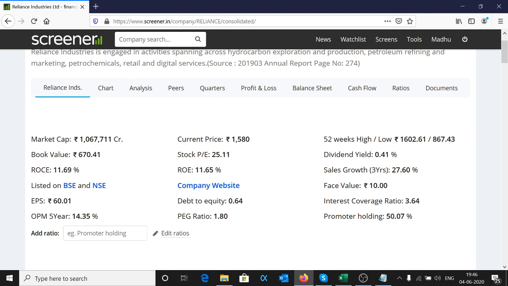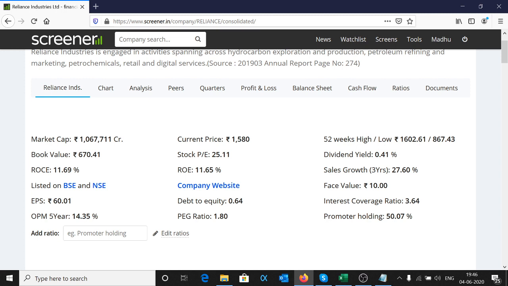But return on market expectations, and market price to book value are also fine. Now coming to the other important parameter called PEG ratio. A PEG ratio of less than 1 is called undervalued, and greater than 2 is considered overvalued. So here it is 1.8, so it is a normal price, which we call a fair price.